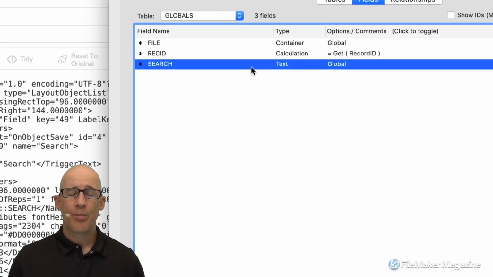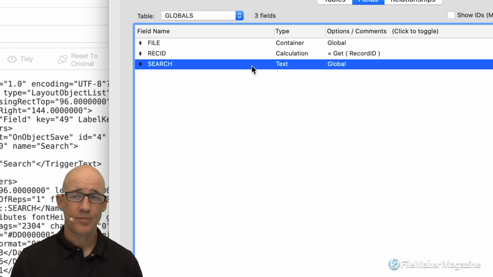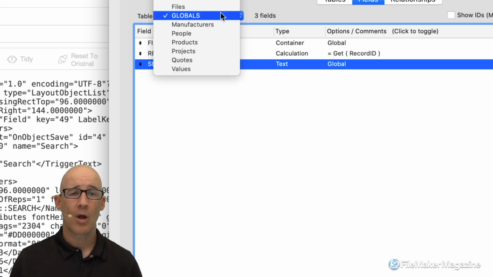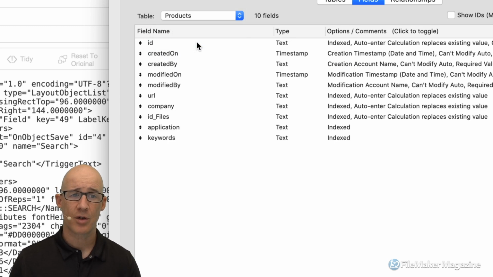I'm not going to put my global, which is going to have a list of keys in it for a self relationship, into this globals table. I'm going to put the global field into the dedicated table where I'm going to be using this other type of portal, this navigation. That means it's going to be in products currently.